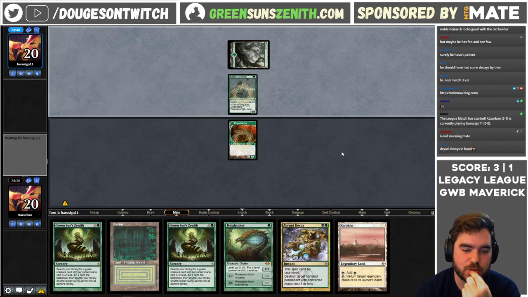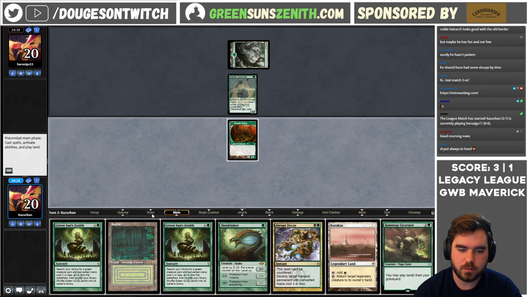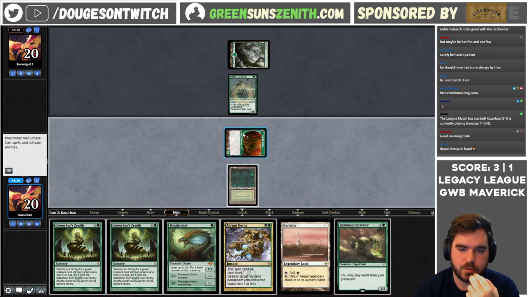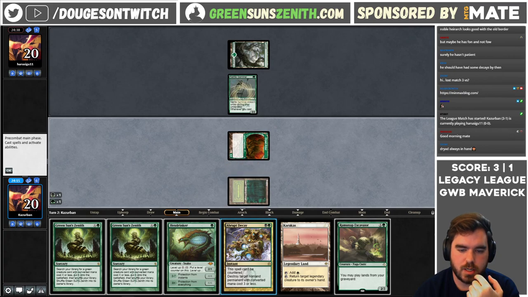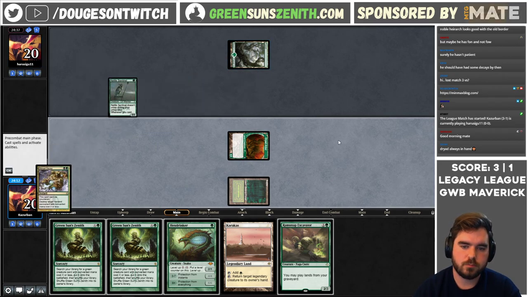Ah, it's going to be Elves. Okay. Well, thankfully we do have Green Suns for Gaddock Teeg here. I definitely just want to deal with the Nettle Sentinel here, just to also take them off the ability to use it for cradle mana.